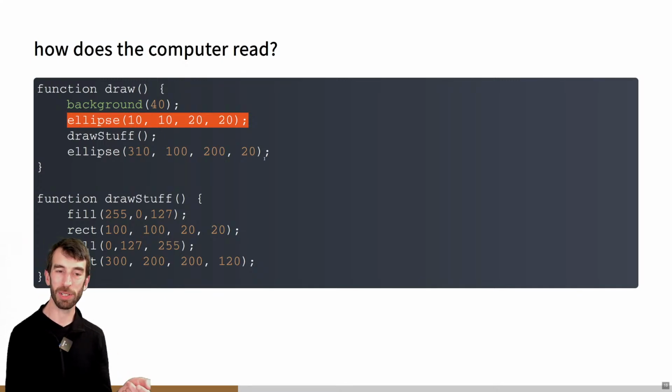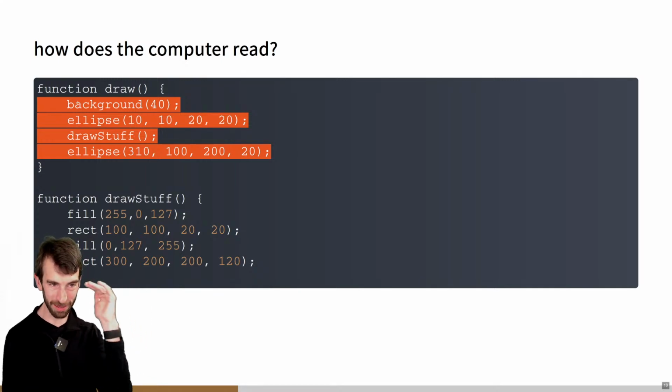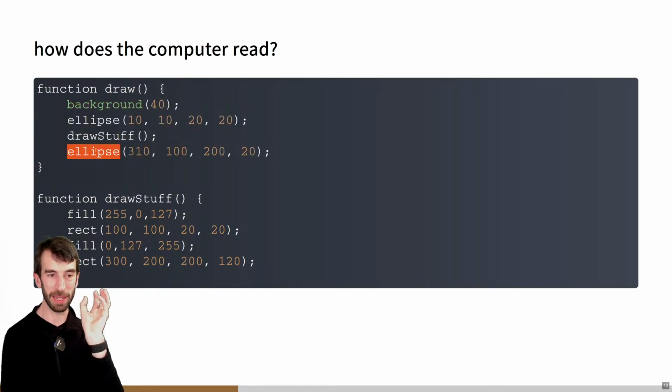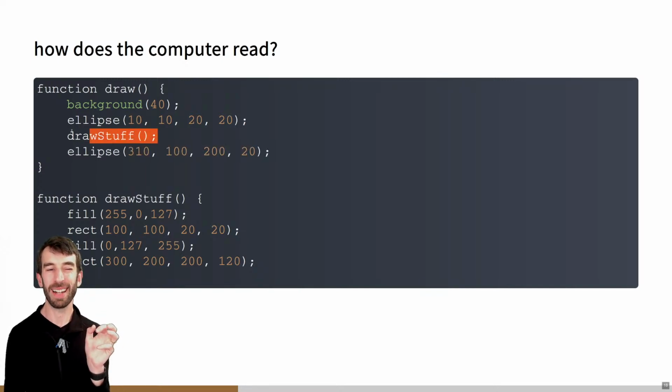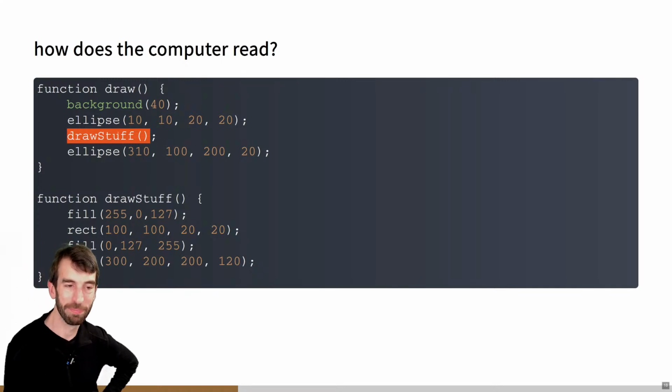It doesn't tend to happen too much when you've only got 4 lines of code, right? Because most of us can generally see a background first, then an ellipse on top of that, then an ellipse on top of that. But when you've got other functions you're calling, like draw stuff, do some other things, we can get confused about what was really in this draw stuff. The thing which can really confuse us, I guess I would say, is the painter's algorithm: there might be something in a function that you've called that leaves behind some information about the way that your world is.